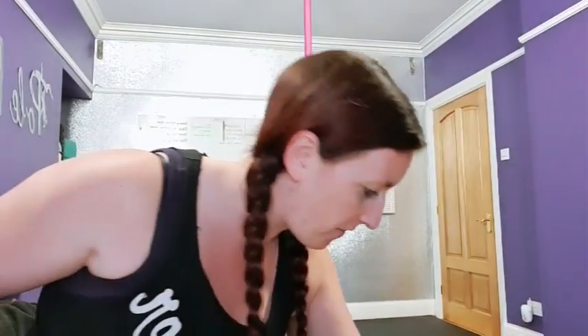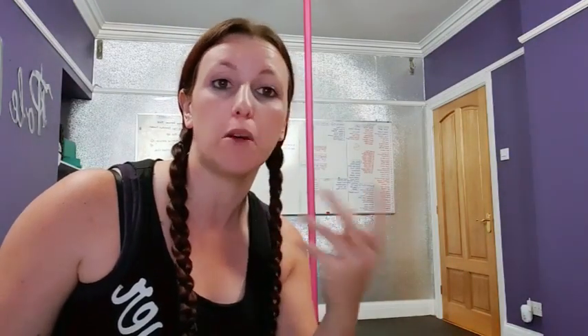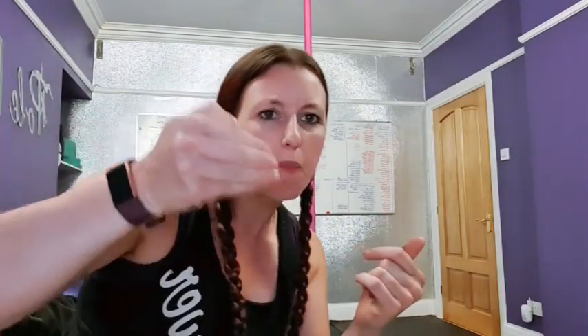A lot of people twist their arms to go into a twisty grip, which is the strangest thing. Most invert training comes from basic grips — when you do your butterfly you don't really change your grips. But for some reason the minute Aisha is taught, everybody changes into twisty grip. Your body is used to a basic grip; it knows what it's doing. You've got your elbow grip, you've got your cup grip before you even think about twisting the arm.